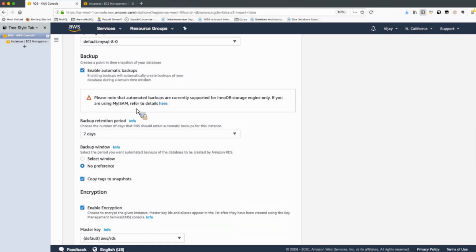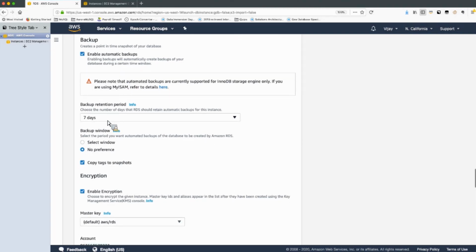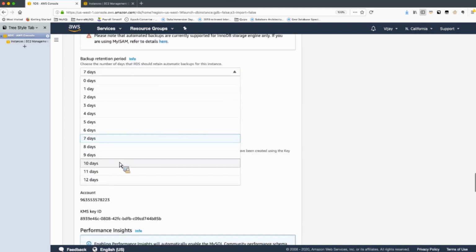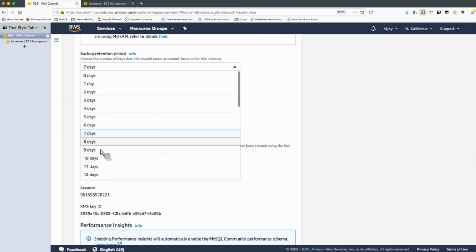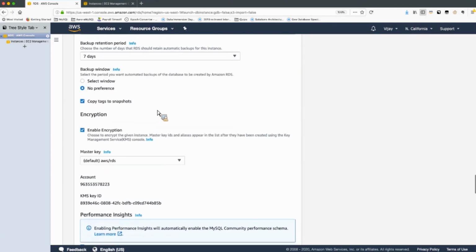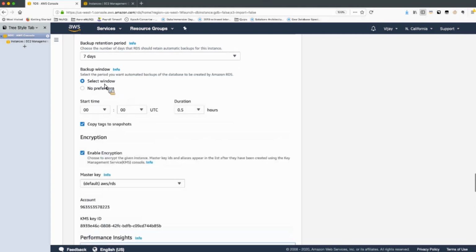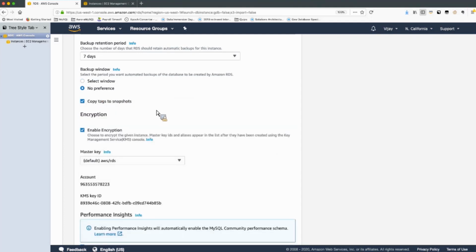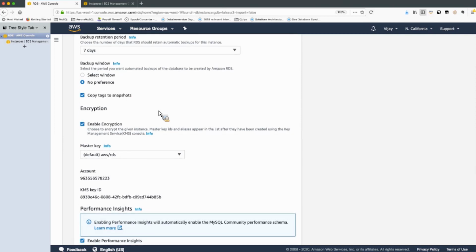And then backups. With RDS, I told you, we will provide you automated processes, right? You can enable backups, which we automatically take for you. You can keep the backups up to 35 days. So all the way up to 35 days. For this demo, I'm just going to leave it as default. And then you can also tell us what time you want us to take these backups. So you can select a window and say, this is the time I want to take the backups. For now, I'm going to leave it as no preference. So RDS is going to automatically choose a day and a time for me.